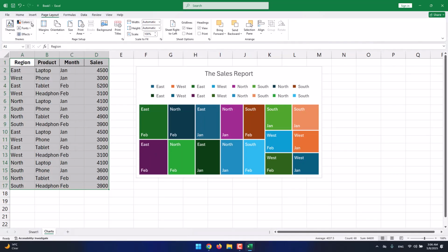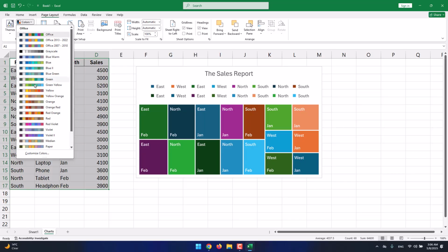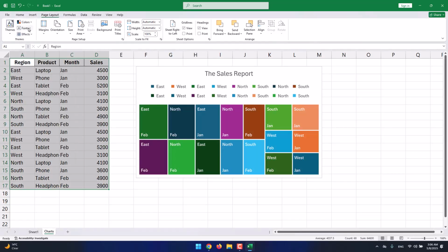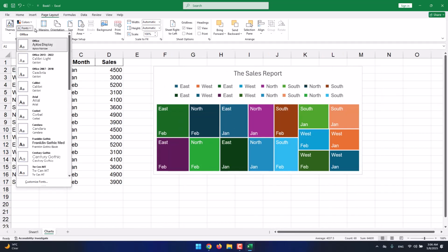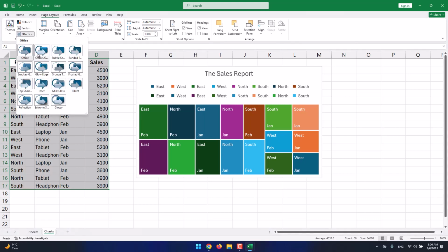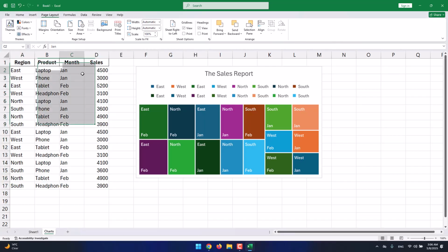We can also change a very specific part to our theme. So we can just change the color, for example, or we can just change the fonts, or we can just use those effects. And if we choose an effect over here, this will be applied to our entire project.